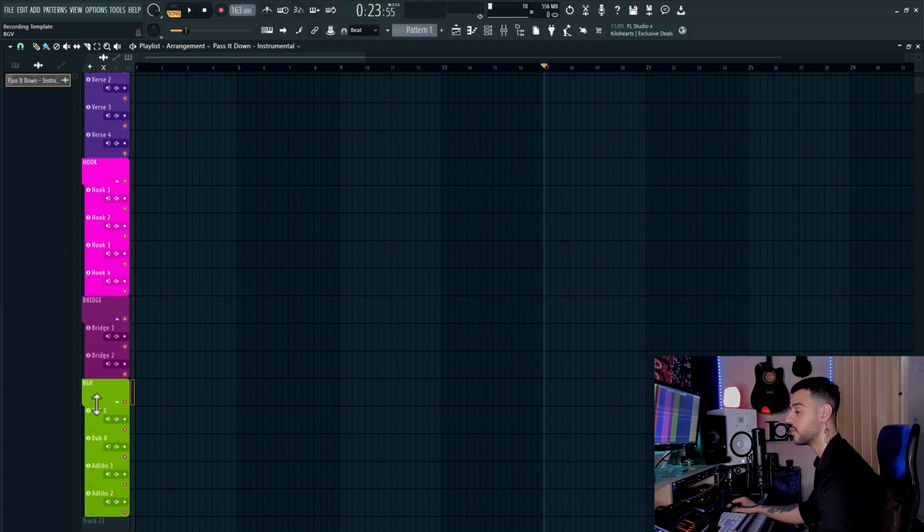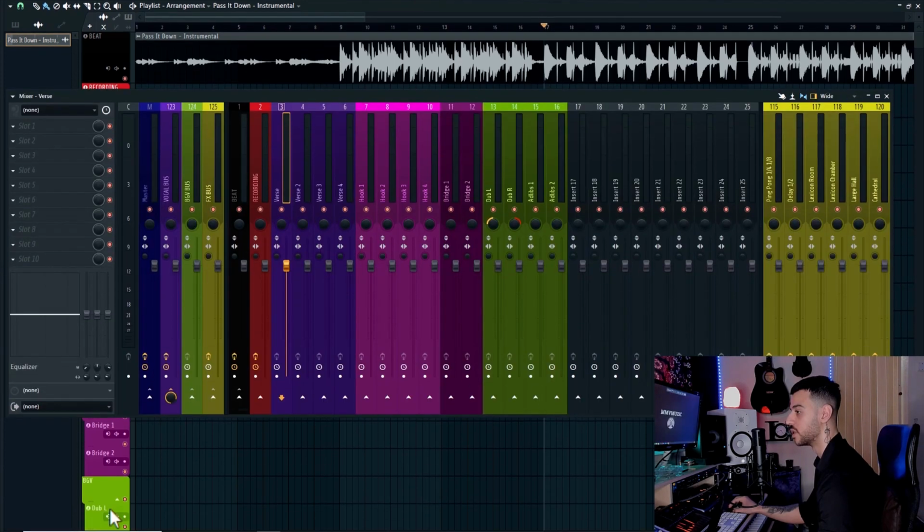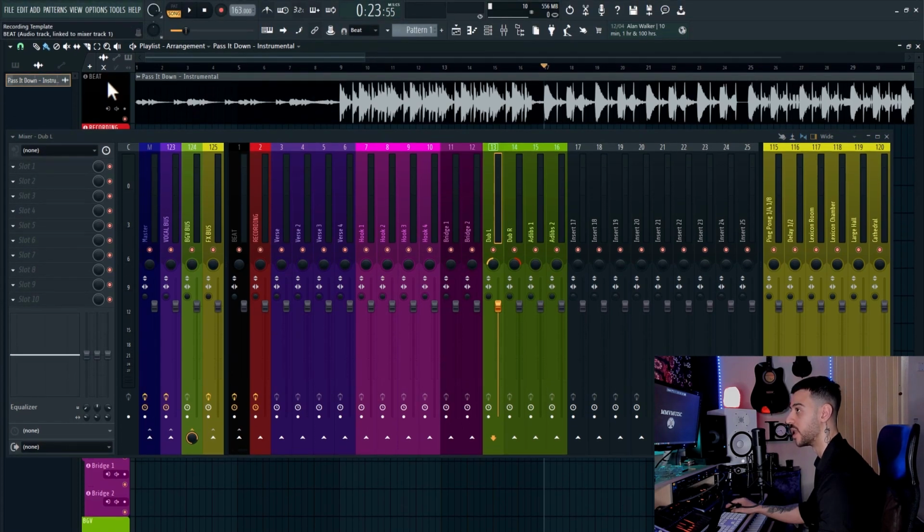In terms of background vocals, this could differ depending on the genre that you're recording for, but theoretically we have two ad-libs tracks and two double tracks. You could always change the name or duplicate this stuff to suit your needs. Every channel that you see on the left hand side is automatically routed to a channel on the mixer with the same name. So if I press on the dub channel, you will see that the dub channel gets selected in the mixer. These are automatically routed from playlist to the mixer and vice versa.